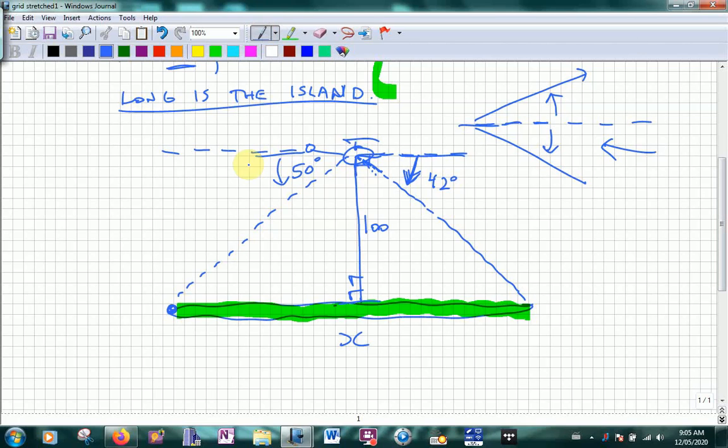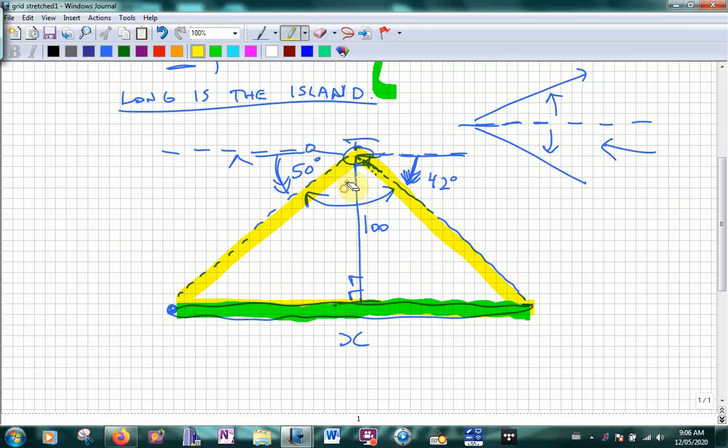Well, first thing I see is all of this is 180 degrees, right? From there to there. If I've got 50 here and I've got 42 here, what is that big angle? Because what we want to do, okay, again, what chapter is this? Triangles. There's a triangle. I need to know some information in here, inside my triangle.